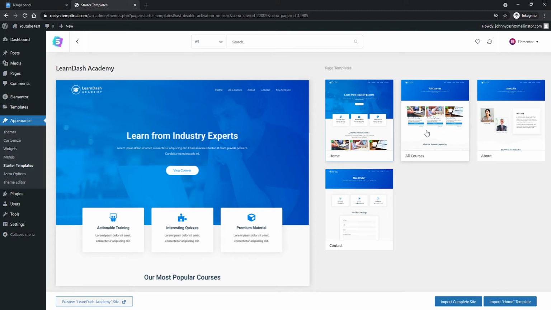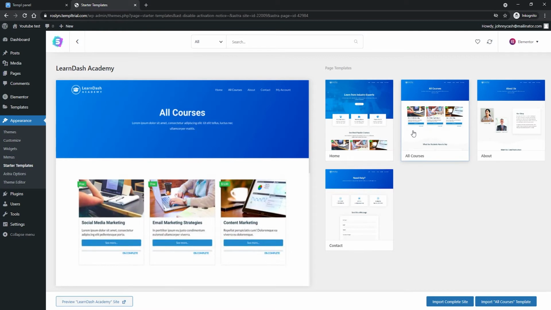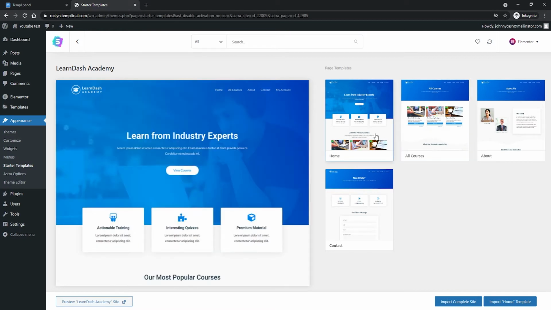But also do remember that even if this template is about courses, we can of course change the content, the images, and the icons within this theme. So it doesn't have to be a website specifically made around courses. This template could be whatever we want to make it into. But I'm happy with this template right here.